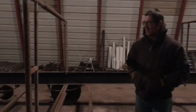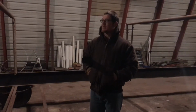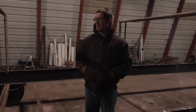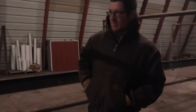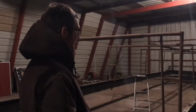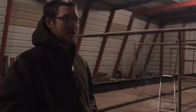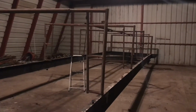Okay, Ryan, take it away. Well, this is our idea that we kind of had. It's going to be where they sleep at night is kind of our main theory with it, for predator protection. It's a mobile home frame that is 65 feet long by 8 feet wide. And yeah, I had the idea given to me from a guy I know, and I thought it was a good idea. So I did it.